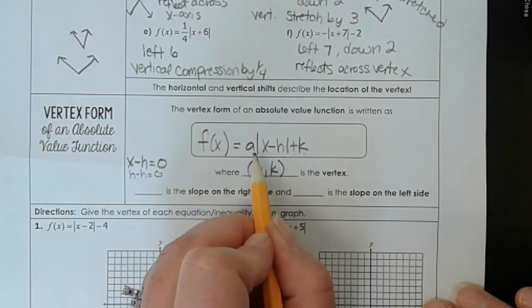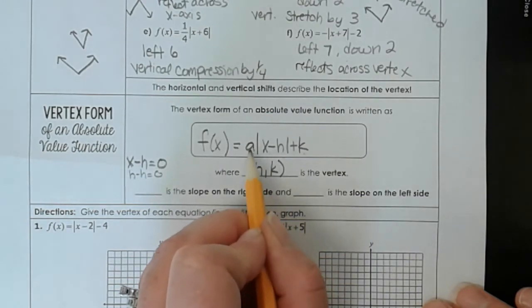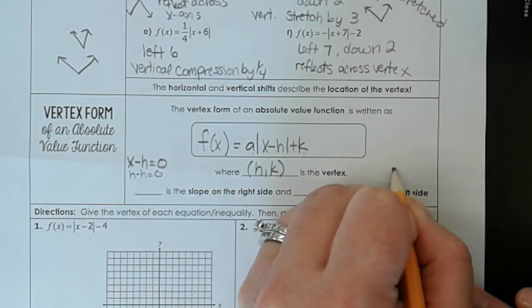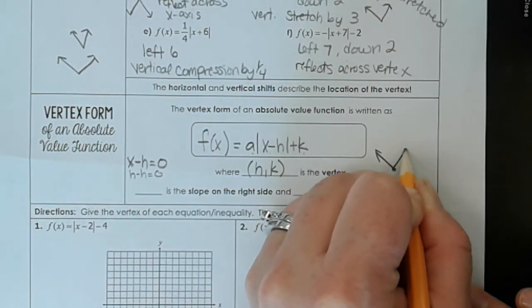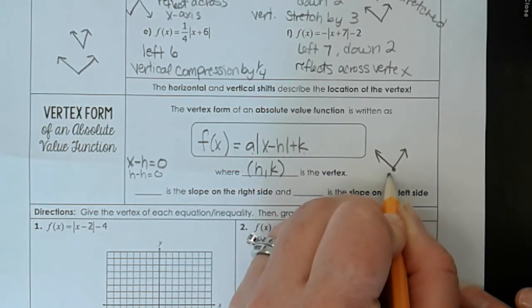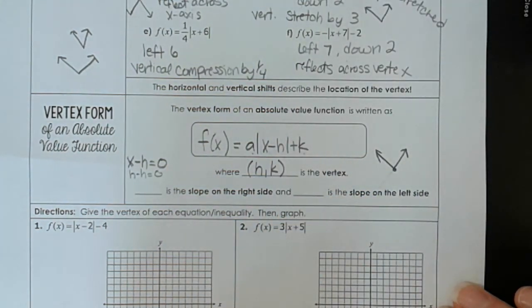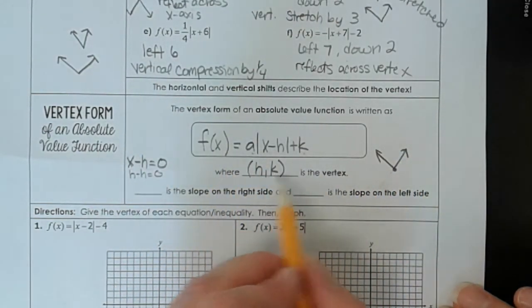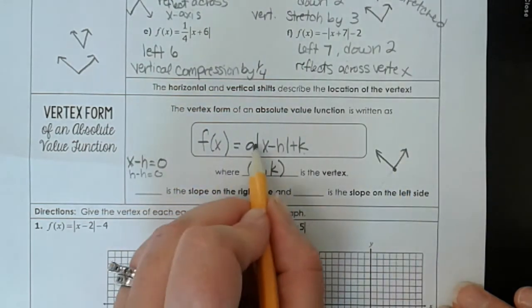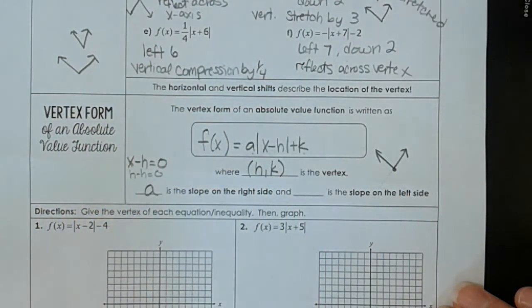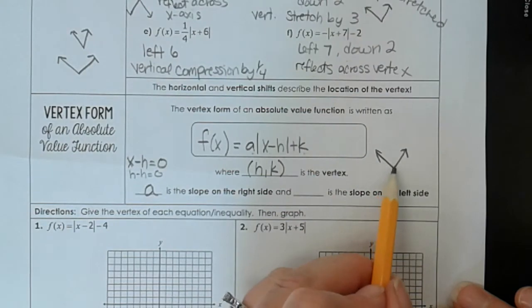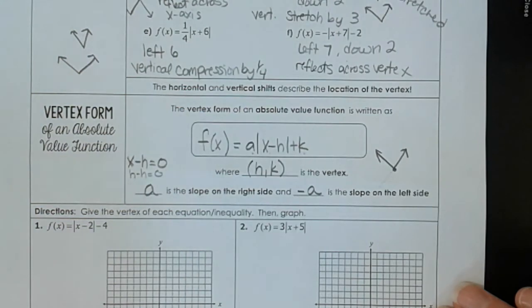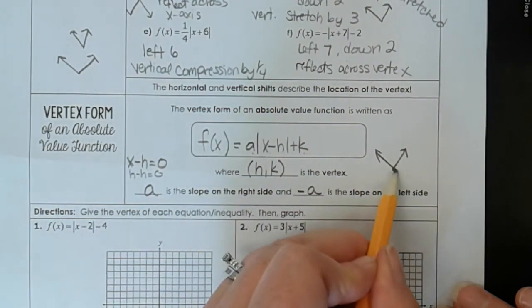Now a lot of you have already recognized this, but if you look at this number right here, it's basically the slope of our line. But remember that an absolute value is actually a piecewise function. We have this line and this line. Now if I look at this line and we think about our slope dude and things like that, that's a positive slope. So the slope of this line is just going to be equal to whatever a is, but the slope of this line is going to be equal to negative a.